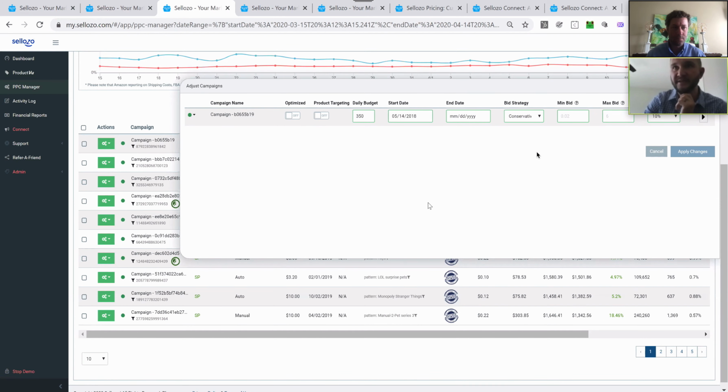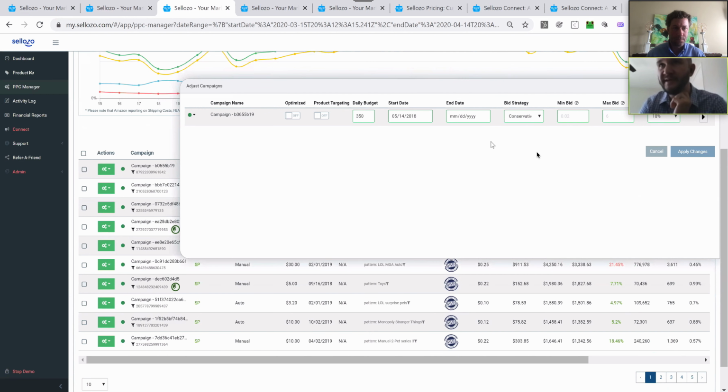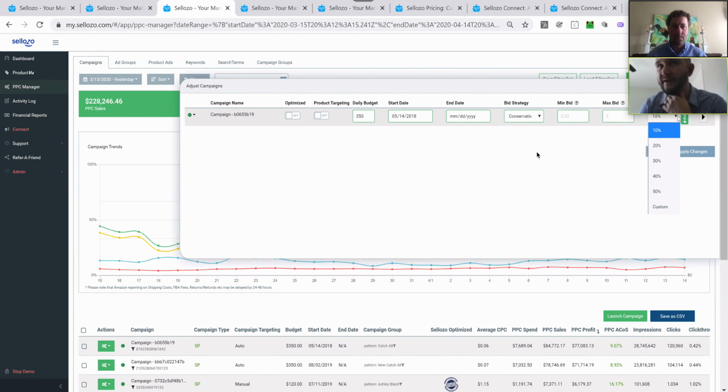Now what edit campaign is going to do is bring up this adjust campaigns feature. And the first thing that we want to do is figure out what your target ACOS is. That's the first metric you're going to want to put in. So you just come over here and select a metric. You can either choose one of these that we have selected, or you can do a custom number. But whatever your target ACOS is, this is what we want to know at the very beginning. So let's just put in 10%. Now, min and max bid, I usually leave these alone because I want the software to find the best bid for this campaign. But you can put parameters in here if you want, but I usually leave these empty.